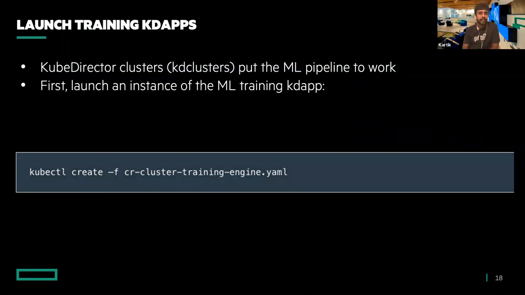So now we're looking at the KubeDirector training app, and we've been talking about different KubeDirector apps and clusters. It's a simple kubectl create for people familiar with K8s or Kubernetes. You just do a kubectl create or apply of a given YAML, and Kubernetes will take care of creating and managing that resource once we have registered it. So this will create your first block in the pipeline, which is the actual training engine where the training computation will happen. Okay. Let's keep going, Don.